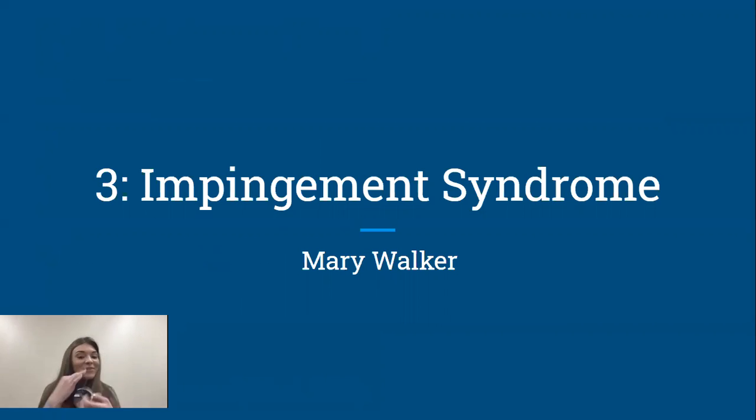As Kaitlyn mentioned, my name is Mary Walker, and I will be covering impingement syndrome today for my portion of this presentation. Covering impingement syndrome is relevant for our presentation pertaining to older adults because the incidence of shoulder impingement syndrome increases with age. Statistically speaking, peak incidence of shoulder impingement syndrome is within the sixth decade of life.